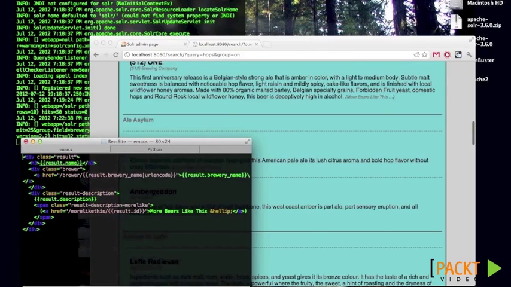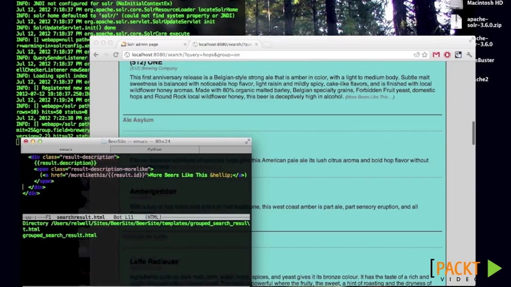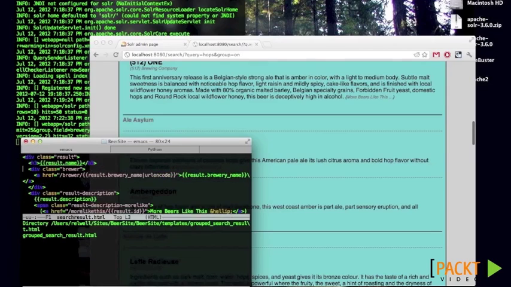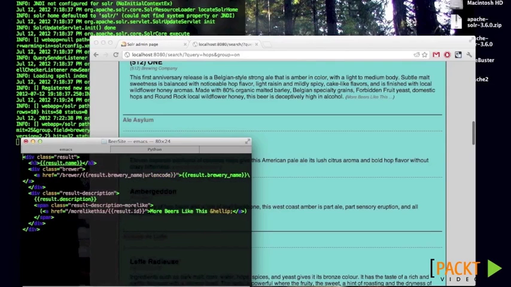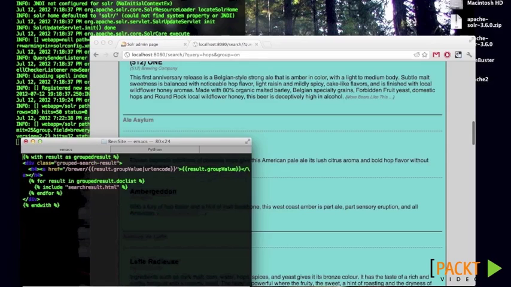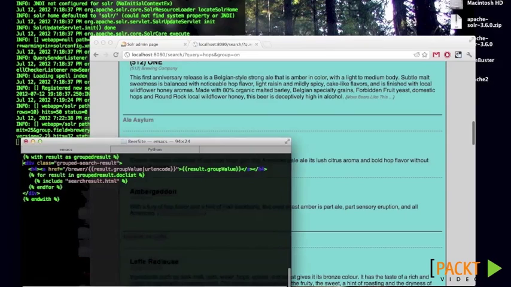Well, search result.html is what we were used to before. But grouped search result actually contains something different. So first off, we have to get our variables in the right scope, and then we actually are nesting in the search result template that we were using in the main search results template.